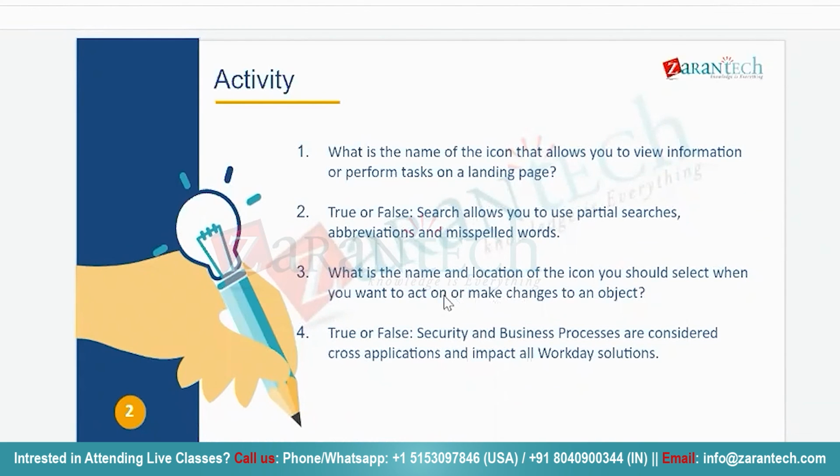What is the name and location of the icon you should select when you want to act on or make changes to an object? No? Okay. So that's related actions. Those 3 dots, you could either click into that link, but when you hover over it, you get to see those 3 dots, and then you could go ahead and take actions on it.